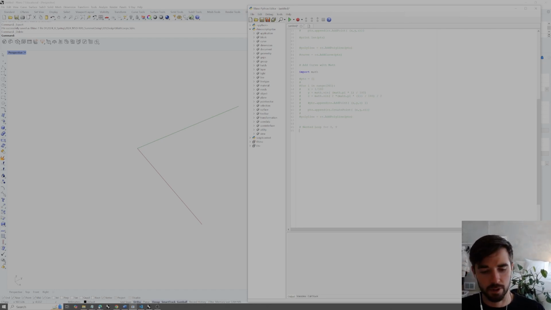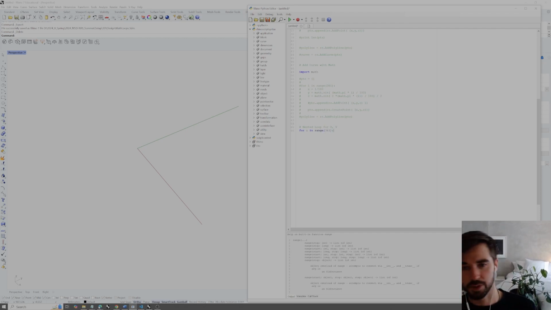And what that's going to look like is an initial loop for u in range, and we can just start with range 361, knowing that we'll just loop from 0 to 361, so including 360 at the end, so 0 to 360, a full rotation, and then hit enter.